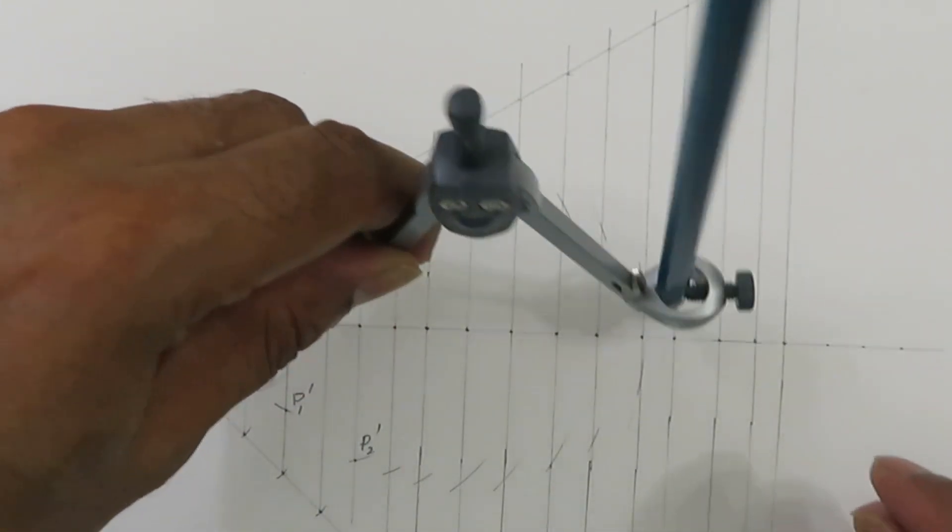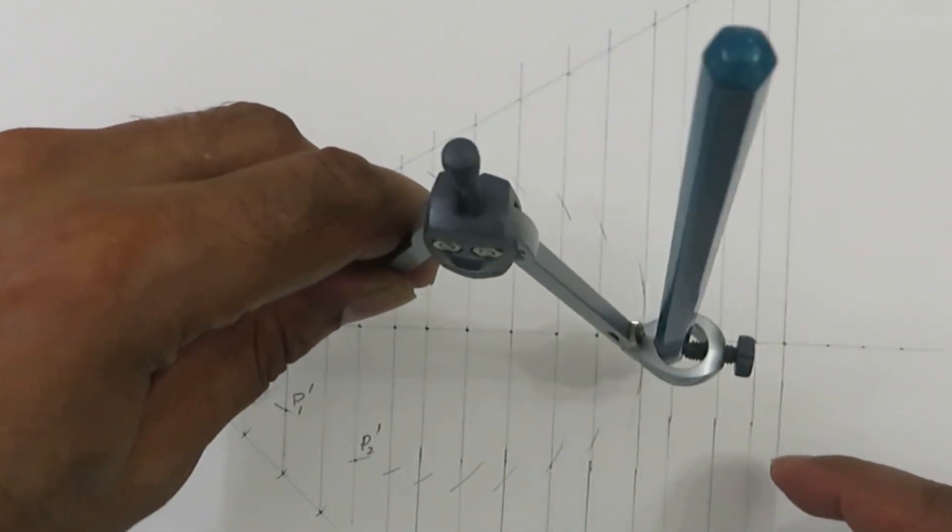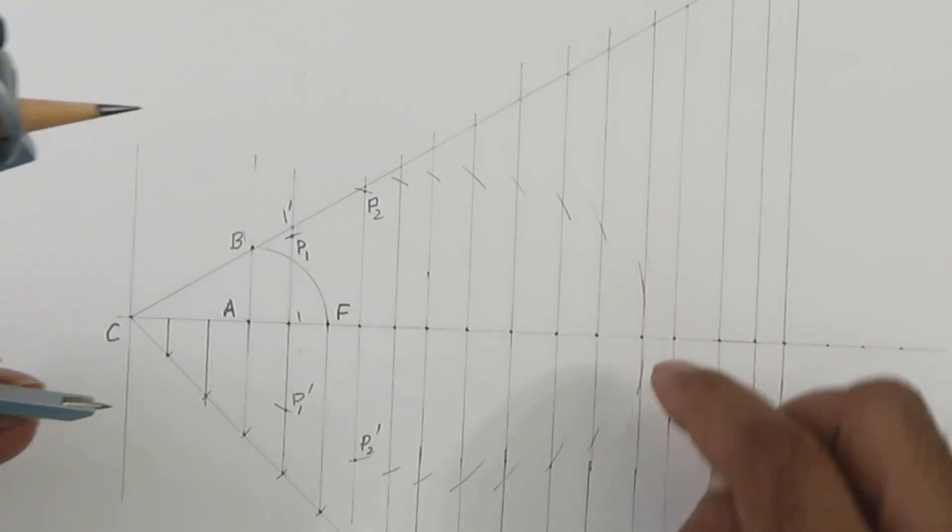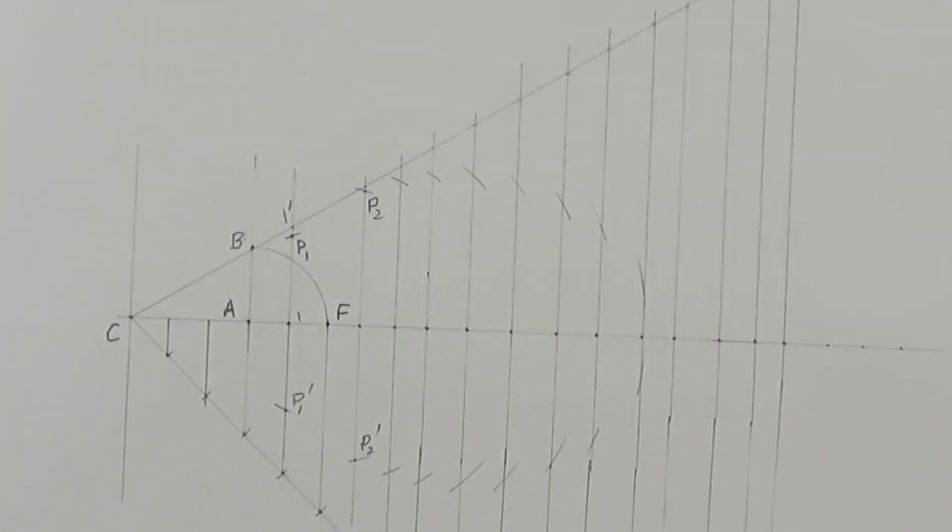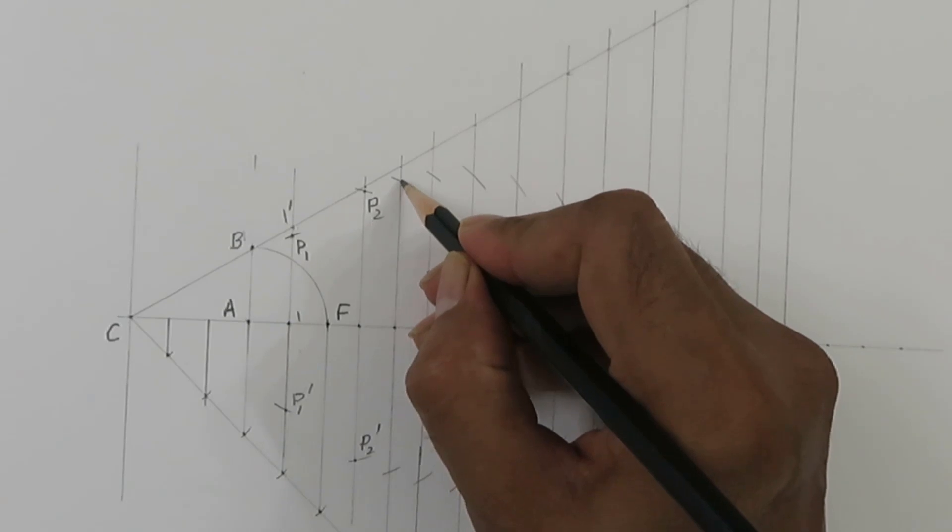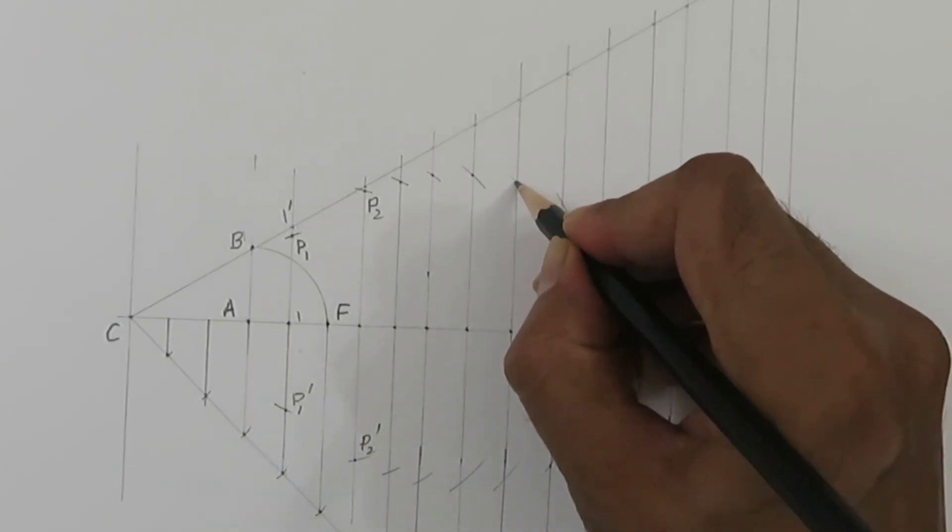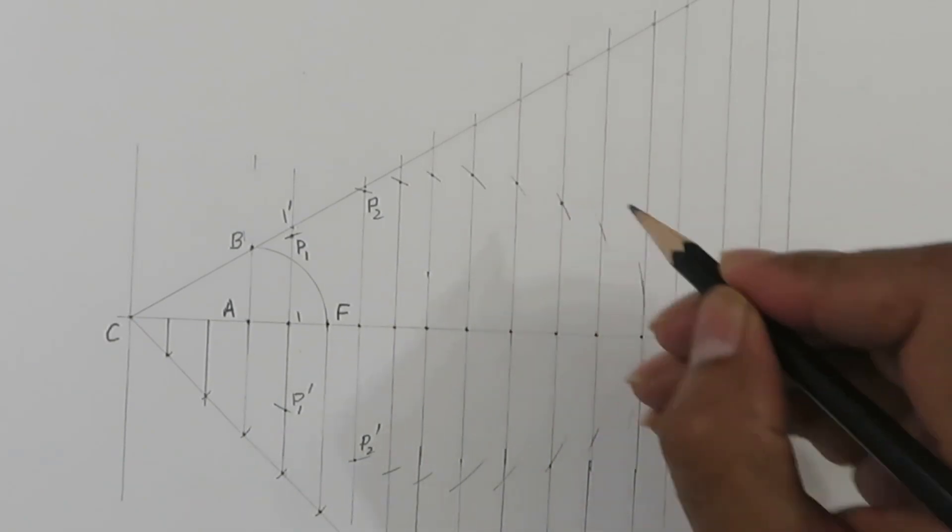This one doesn't cut this line, that means the end of this ellipse is somewhere here. We can stop now. Now we have got several points which will all fall on the ellipse and they all follow the same ratio of 2 over 3.